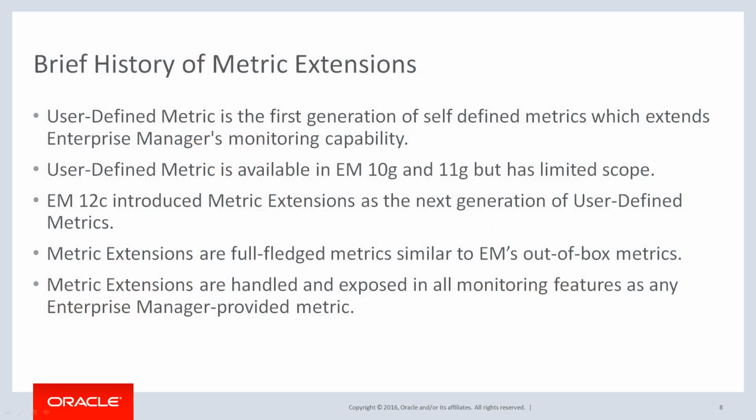Many of our customers who have used older EM releases, such as 10G and 11G, are using user-defined metrics. User-defined metric is the first generation of custom self-defined metrics, which extends Enterprise Manager's monitoring capability. It is available in EM10G and 11G, but has some limitations. For example, user-defined metrics only collects point values through execution of OS scripts and SQL scripts. If the OS or SQL script requires dependent files, the user needs to manually transfer these files to the target's file system.